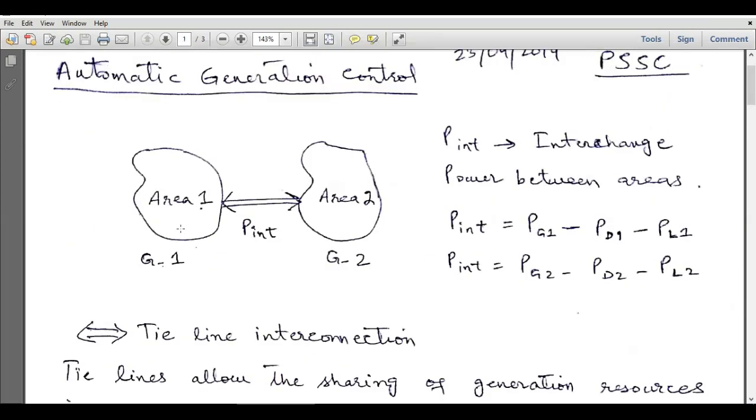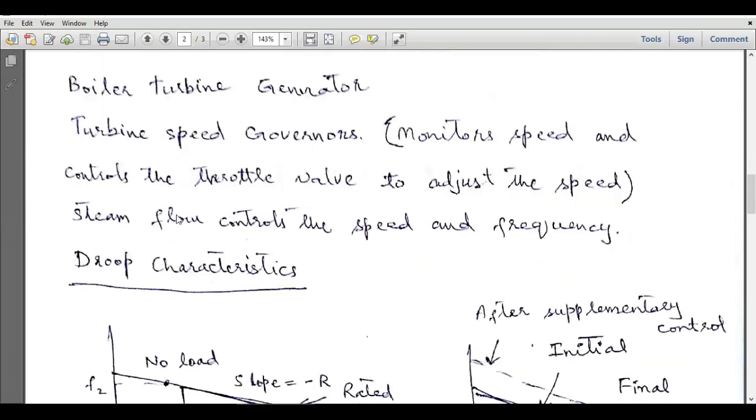and we have to increase the generation in that case. So that generation can be increased by opening the throttle valve more, right? So that more fuel or more steam can be injected into the generator. And when the steam inlet or the fuel inlet to the generator increases, the speed actually restores, and the generator will also increase its output power. Okay, so when its speed increases, its speed will be restored and power generation will also be increased, and the frequency will also be restored. So that type of control is called supplementary control.